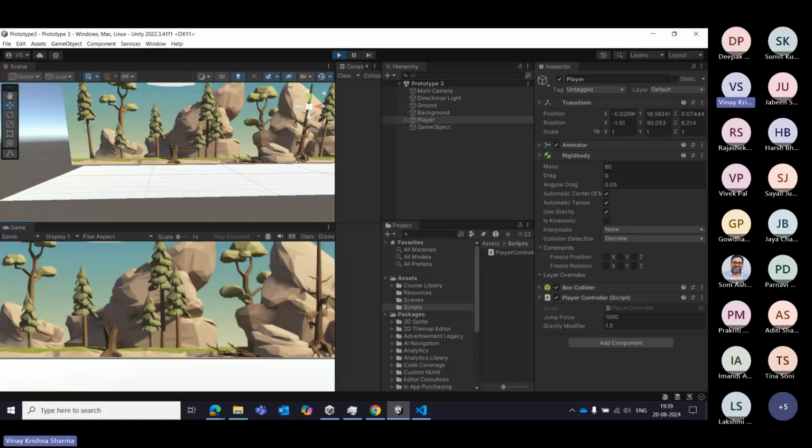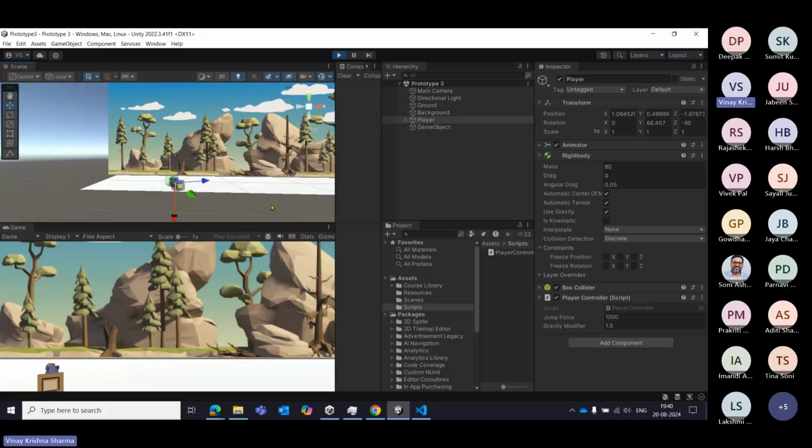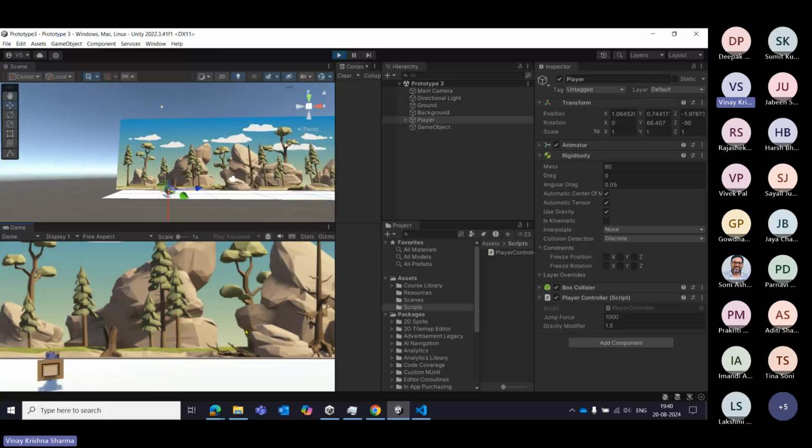And I'm able to jump multiple times. So whenever I press the space bar, it is applying a force to my rigid body. See, if I click here once, twice, so basically it's kind of a cheat code I can use. I don't know if you've played Mario, but in some versions of Mario there was a cheat where you could do this.